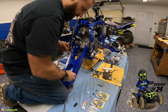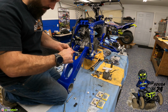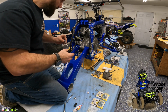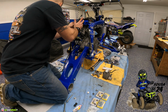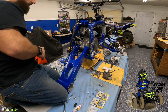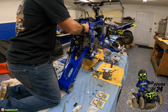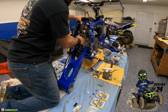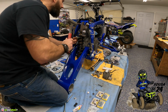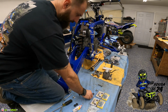Remove the shock bolt, grease it up, guys, grease it up. Don't be cheap on the grease. All right, we'll just get this started right there. Being our revalve shock for the wing. Probably gonna give this a little couple of taps. Look at that, bang.